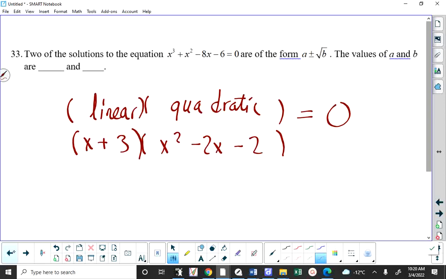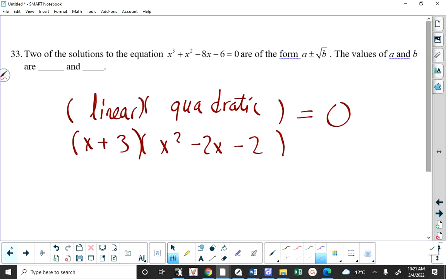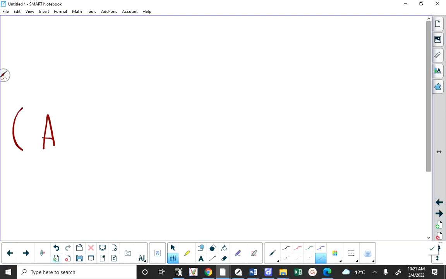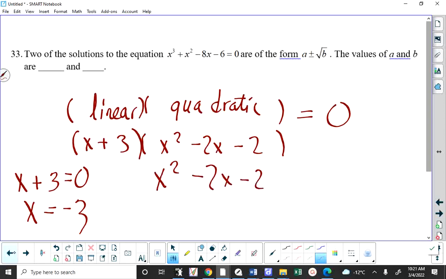Now, I said, and I have erased it, that if you have something that factors and it's equal to 0, you can set each of those factors equal to 0, right? Well, we have something that factors here, so we're going to set each of the factors equal to 0. One of the factors is x plus 3, and this equals 0, which would mean x equals negative 3, but who cares? We already knew that. That was a 0, and it's not asked for in the question. We set x squared minus 2x minus 2 equal to 0.